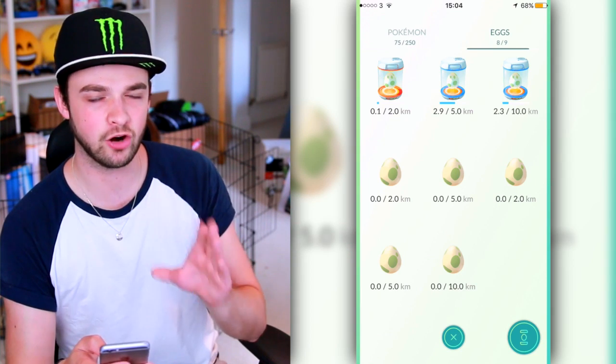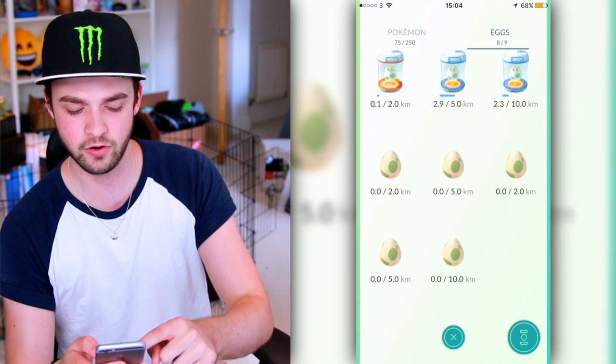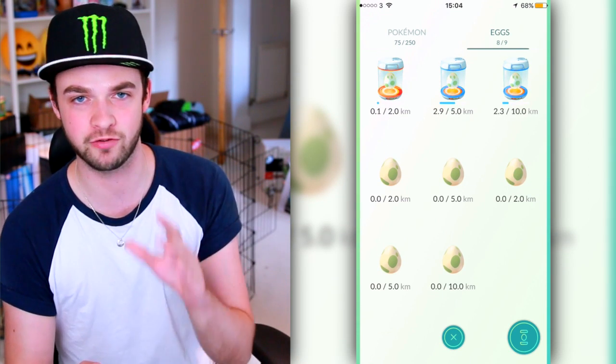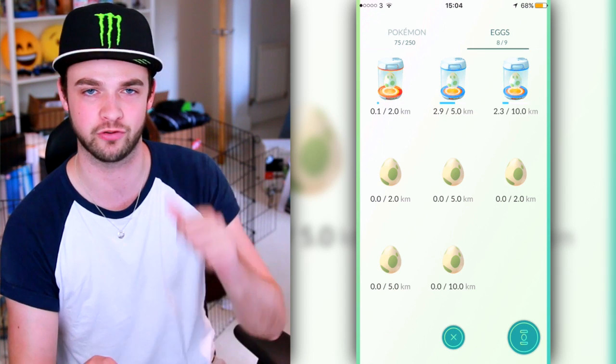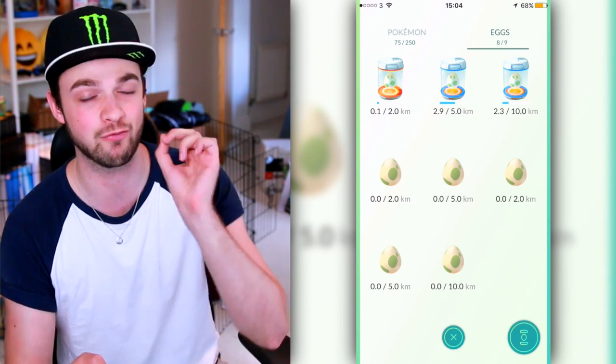Now, the reason I want to start doing 2-kilometer eggs, although at the moment I've got a 2, 5, and a 10, is because although the 2-kilometer eggs statistically should give you the worst Pokemon, they also give you the chance of spawning the starter Pokemon, believe it or not. So Bulbasaur, Squirtle, and Charmander can all come from 2-kilometer eggs if you luck out really hard.